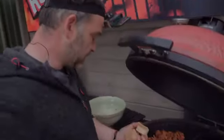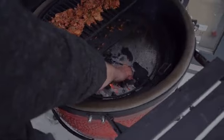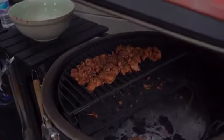Let's add a little bit of cherry wood chunks. It'll give some excellent colour and a little bit of smoky flavour. We're just going to put them right in the middle because this will be quite a quick cook, and we want the wood to burn and get the smoke into the meat. So we're going to shut that down and cook our chicken.